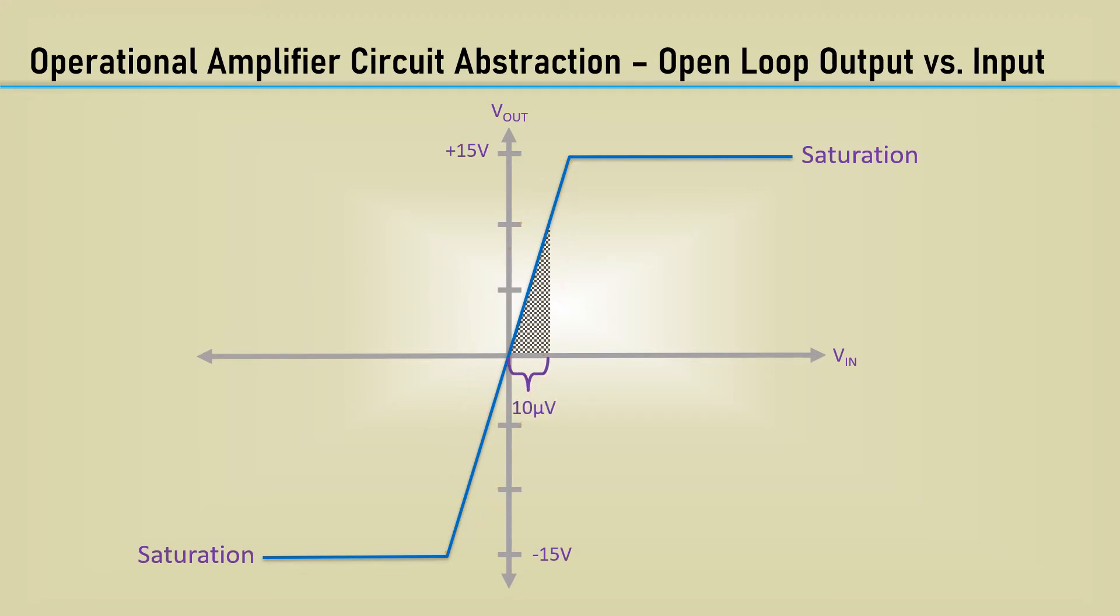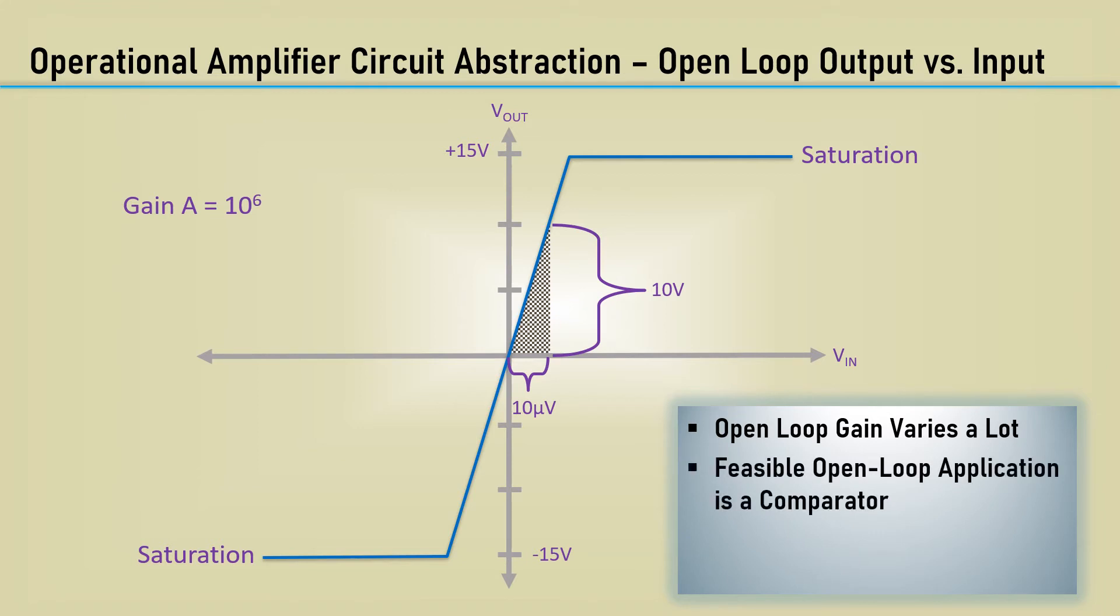Here are some important takeaways in this subject. The open loop gain varies widely from device to device over temperature, aging, and mood swings, to name a few. The only feasible open loop application I know of is a voltage comparator, and you generally use a real comparator IC when a comparator is needed instead of an op-amp. The op-amp needs negative feedback to control its gain. Some of the op-amp's outputs are rail-to-rail, and some are not, so the input will not go all the way to the rail, as shown in this plot.